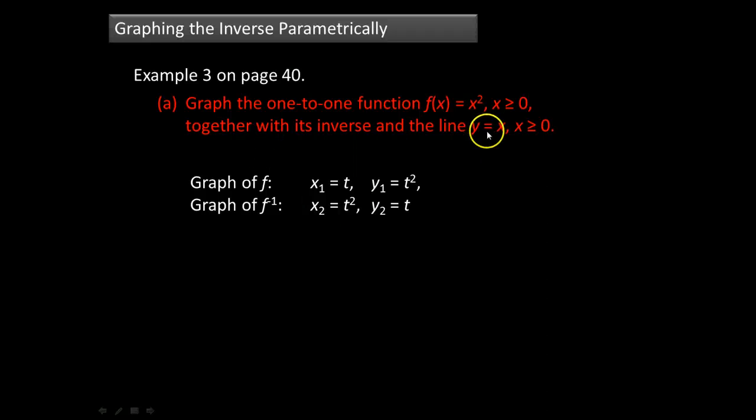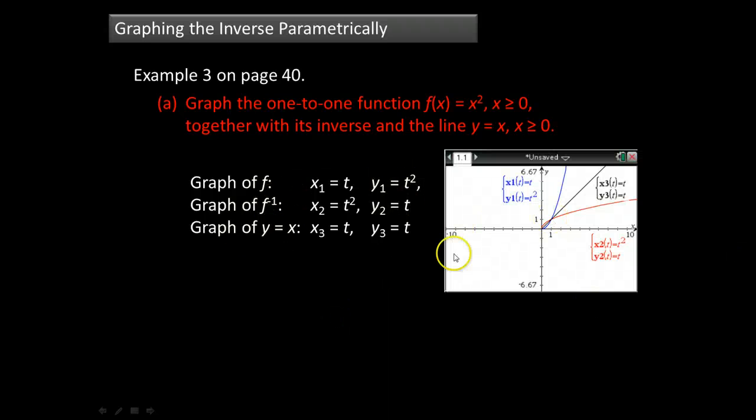And then to graph the line y is equal to x, which is how we sort of show that a function and its inverse are really what we say they are, all we have to do is let both x and y equal t. So if we were to put all three of these things into our Inspire, here's a picture of what you will see on your graph screen.